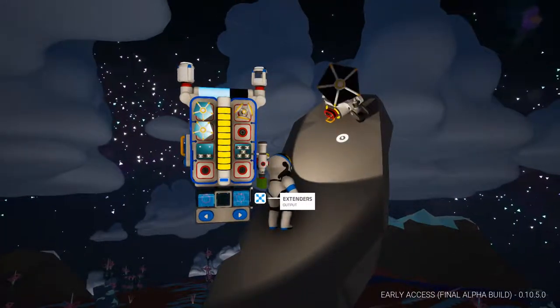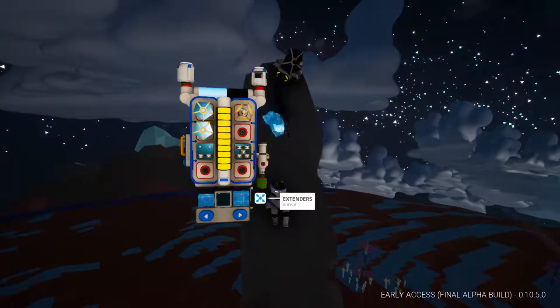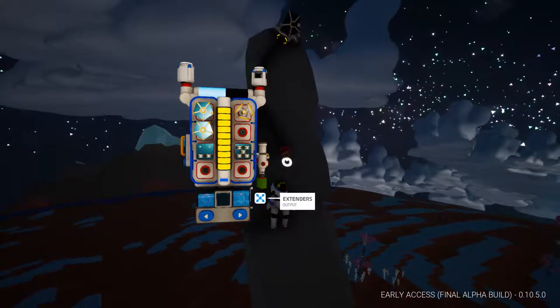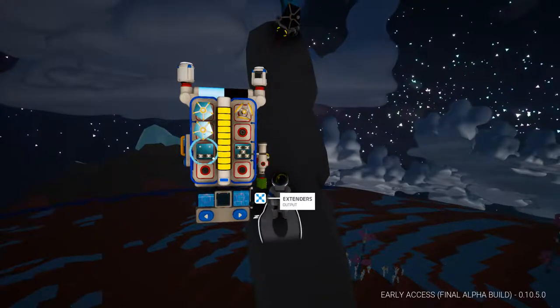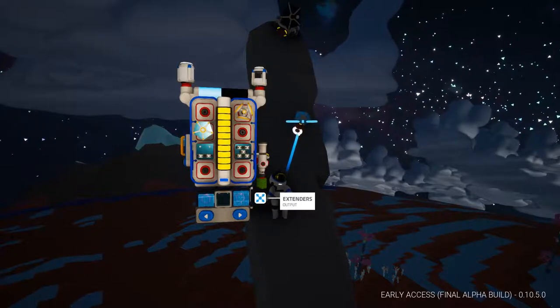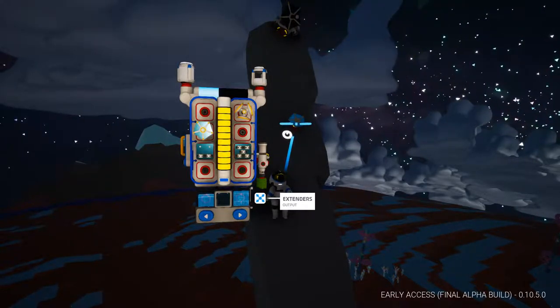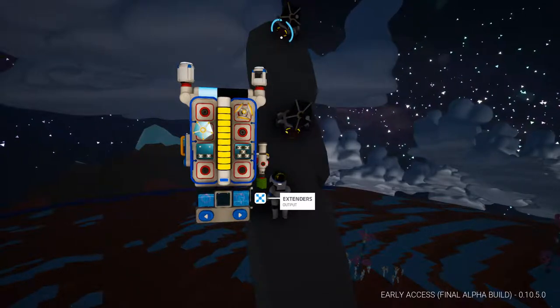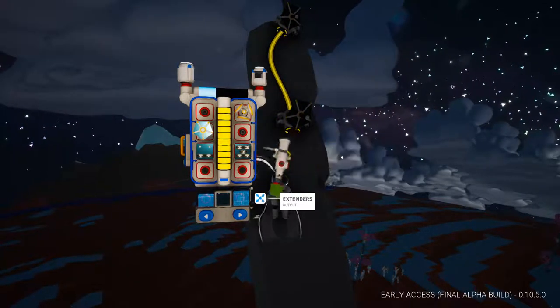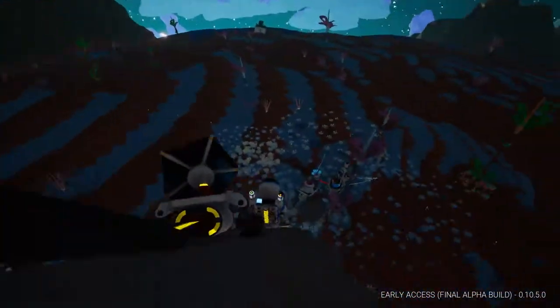So we're just gonna grab that. Then we're going to run this down, and it goes all the way down to about there. So we're going to then place another solar panel, which I will then need to rotate. I believe, yeah, that should work. And there we go. Oh, look, it's catching the sun from there. That's actually really handy. They both are.